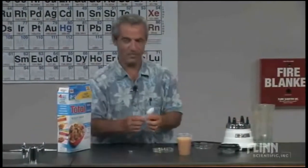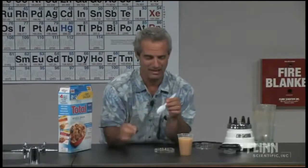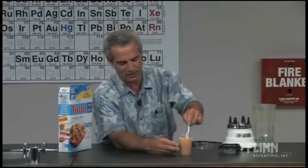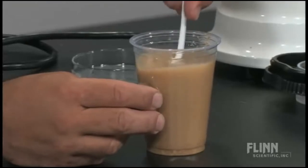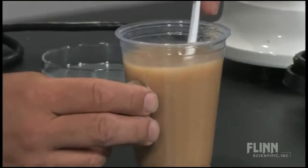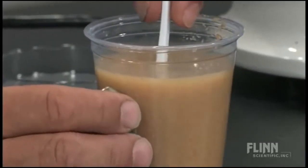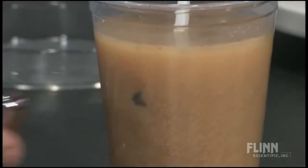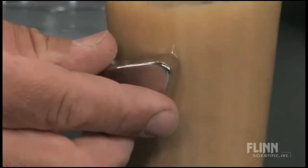And now, when you do this, you want to make sure you use a plastic spoon, because otherwise you're going to get stuck to the spoon here. And I'm just going to hold this magnet in place for a while as I stir this around. If you make this, it's called a slurry, if you make the slurry too thick, it'll be hard for the iron to get through. So this is pretty liquidy here. And I think you can already see, if I move this magnet to the side, a little spot of iron that's formed there. That was in there. There's plenty more in there though, so we'll collect a little bit more.